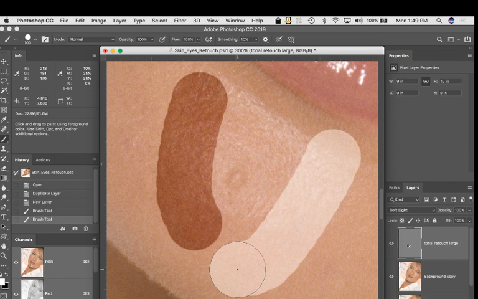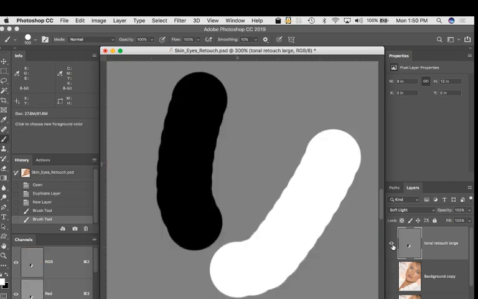However, there's another catch to this. And the catch to this is, it's not only going to make these images darker and lighter, but the color that we use in this, to see the color in this, simply hold down the Option key and click on the eyeball, and you can see the image by itself. This color that we've actually got in here is also laid down on your image. And so in the case of using pure white and pure black, or even if we were using just shades of gray, darker grays and lighter grays, whatever, it has an impact on the color of the image underneath as well.